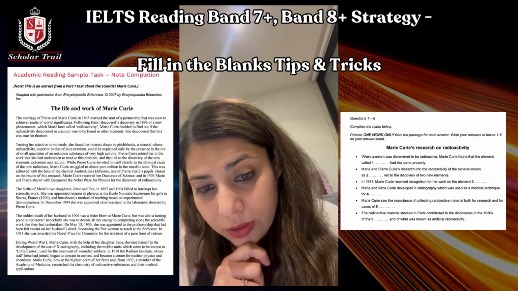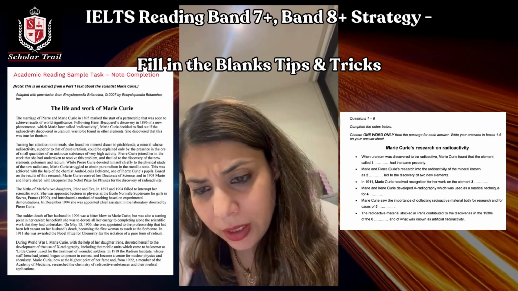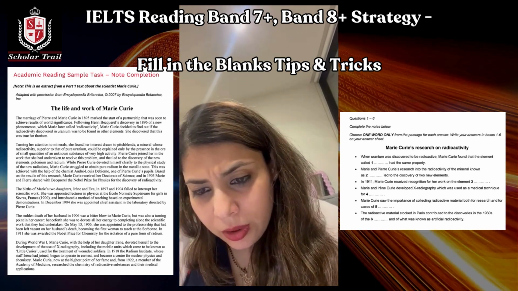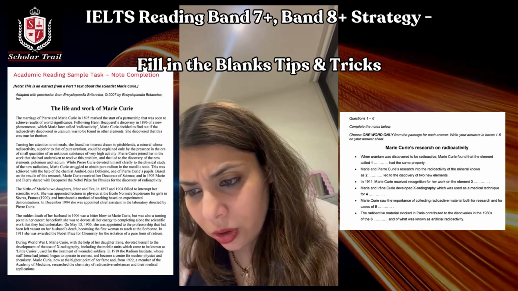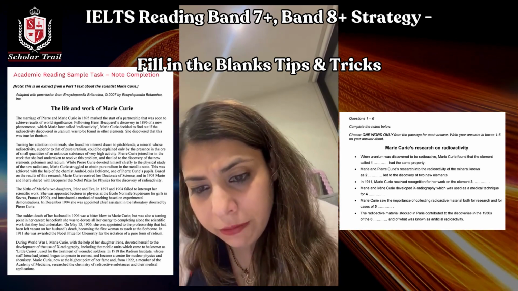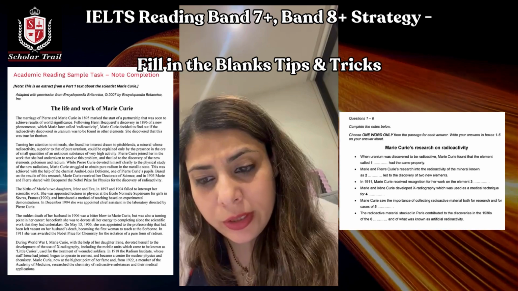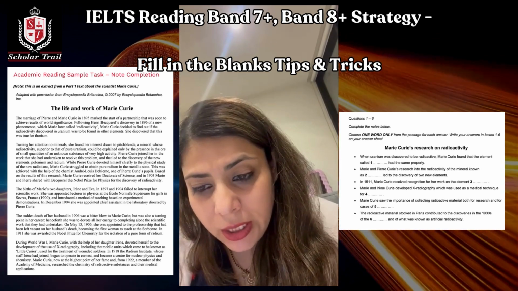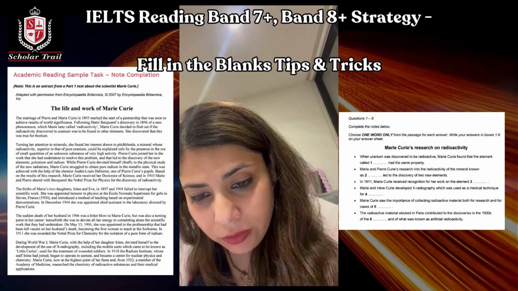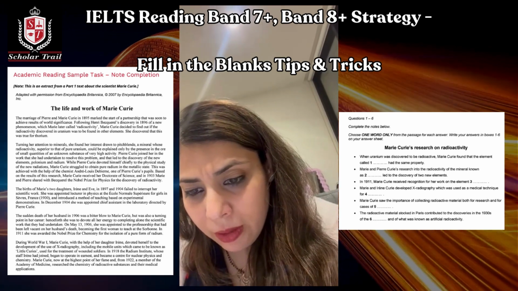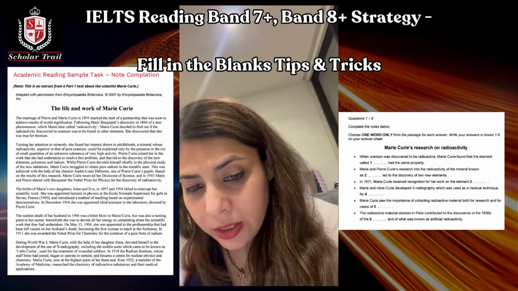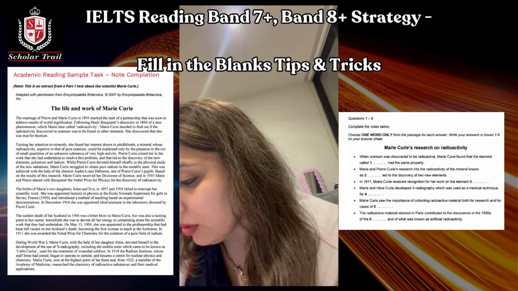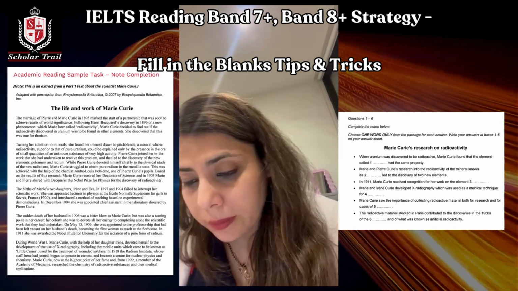Same property, the word is property, so Marie and this marked in 1895. Okay, following, there's a word called uranium and radioactive. That's in the first paragraph if we read: following Henry Becquerel's discovery in 1896 of a new phenomenon, which Marie later called radioactivity, Marie decided to find out if the radioactivity discovered in uranium was to be found in other elements. So she discovered that this was true for thorium. Oh, great, we've got the answer of the first one. The answer to the first one is thorium.